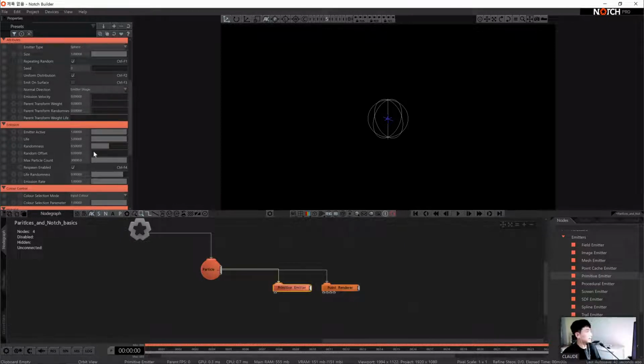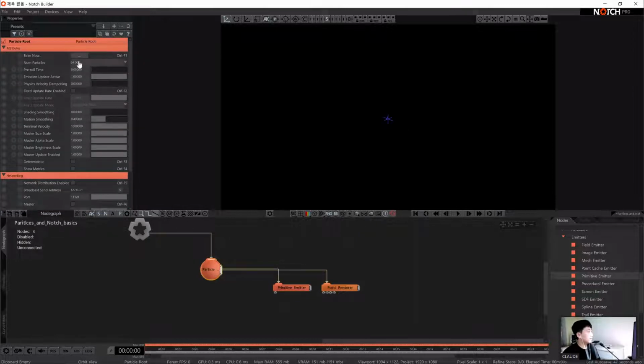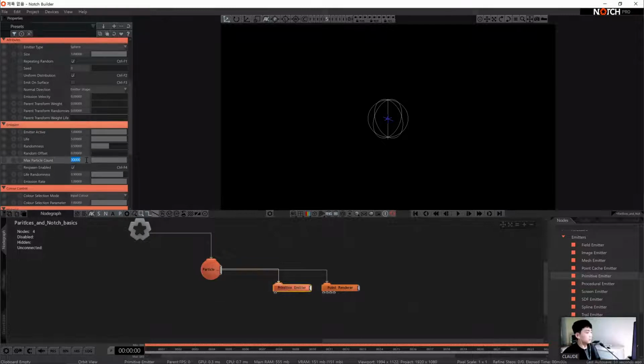So if you set 64,000 particles in the particle LUT, you can fill one emitter up to 64,000, or divide between two emitters, 32,000 each, like this. Sorry, 32,000 and 32,000 like this.